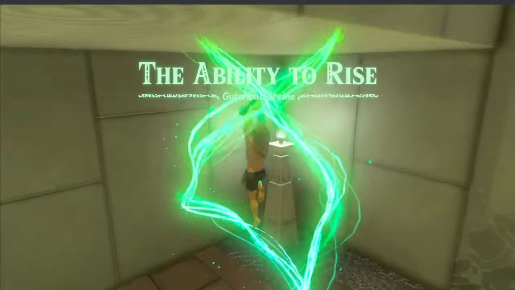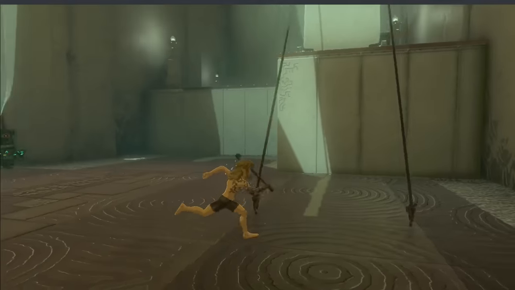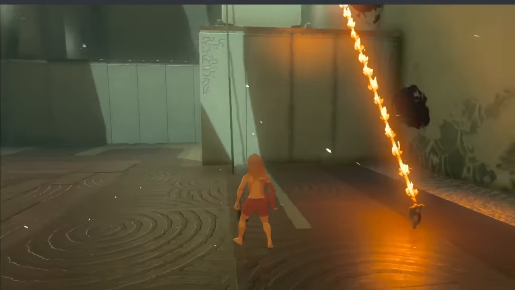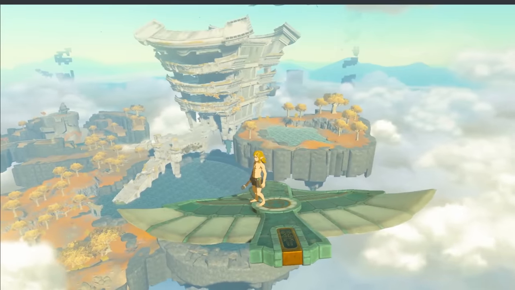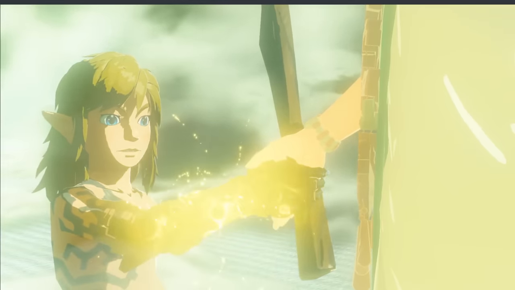To absolutely nobody's surprise, this shrine gives you the ability to, well, ascend. The only kind of challenge was cutting these ropes, but our torch can burn them and this guy can shoot them, so we're chilling. Then we finish up the Ascend Shrine and make our way back to the Temple of Time, where Zelda's like, yo, here's another useless ability that we're never gonna use because it does no damage. I love that. Thank you, Zelda.